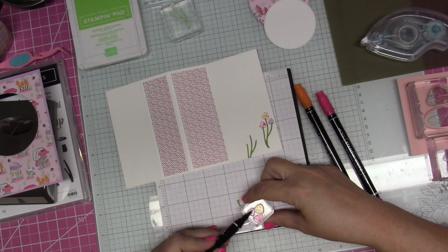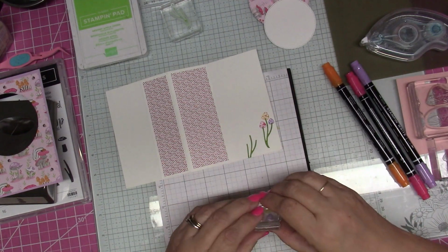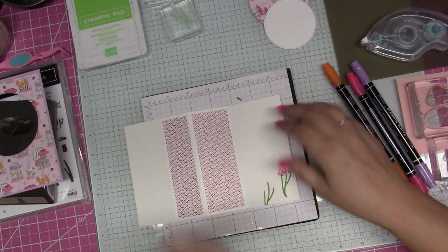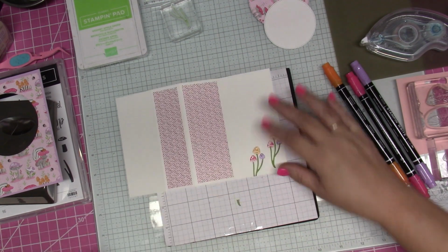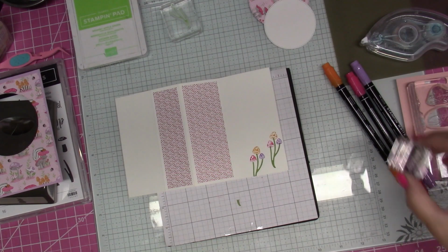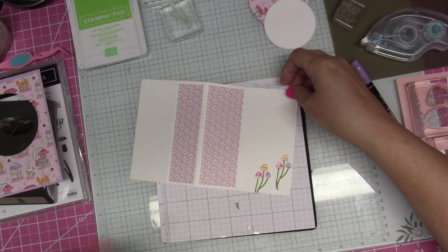Or you wash it, scrub it in your cleaner. Okay. And then we're just going to stamp it. Yeah, that one came out much better than the first one. Okay, and now I see I could have gotten them a little bit closer, but I didn't.